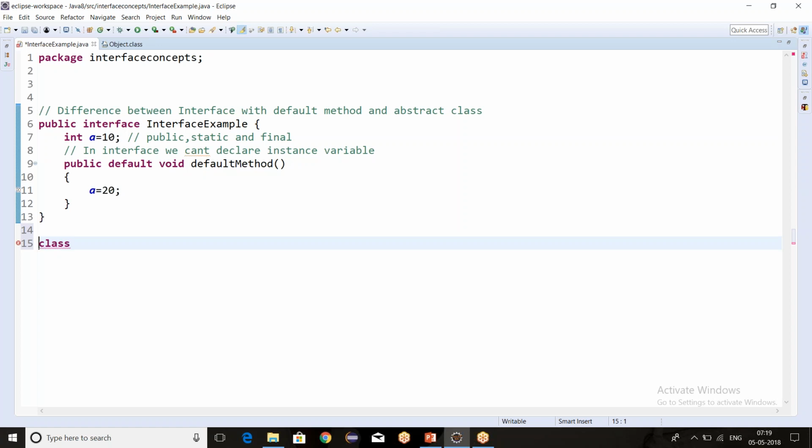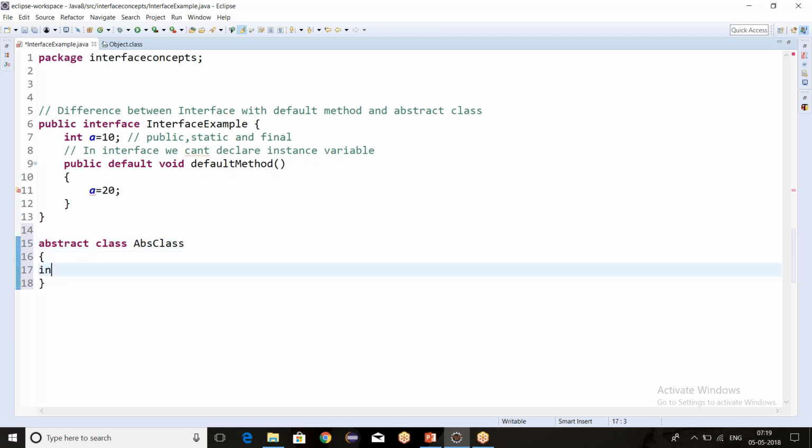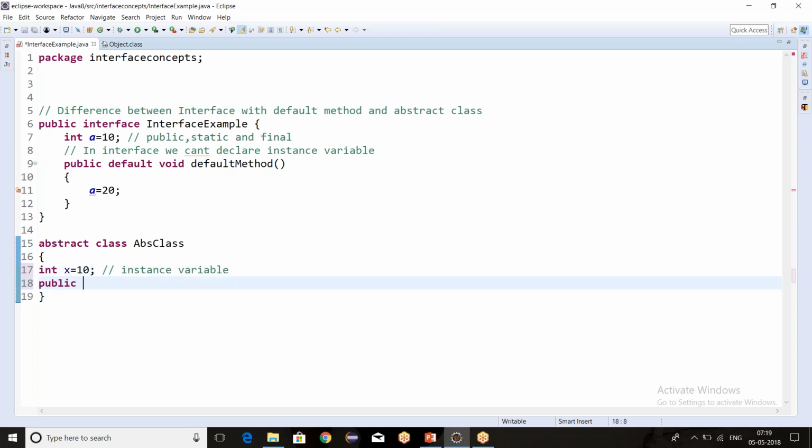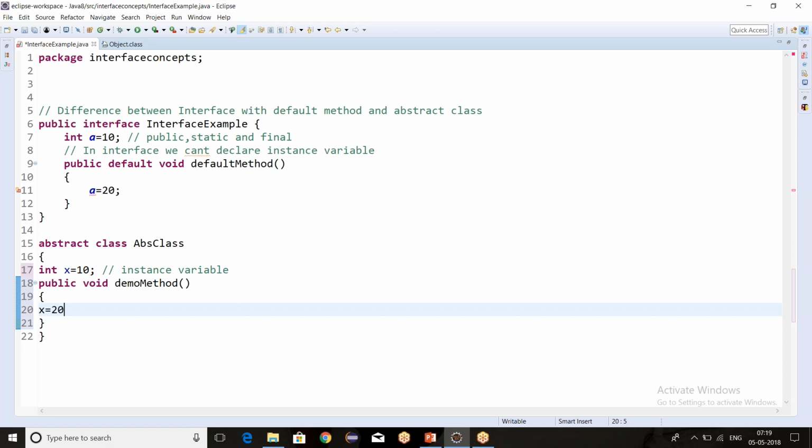Let me create one abstract class. For abstract class we have to use the abstract keyword, let's say AbsClass. Let's create one instance variable, int x is equal to 10. Let's create one method, public void demoMethod, and try to change the value, x equal to 20. It is allowed, guys.